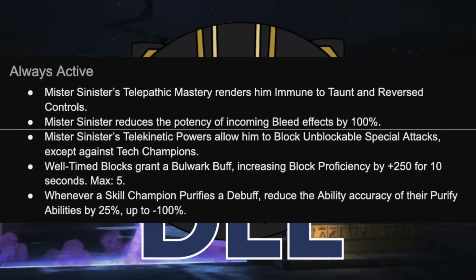Additionally, whenever a skill champion purifies a debuff, the ability accuracy of their purify chance goes down by 25% for the rest of the fight, up to 100%. So this isn't a full purify shutoff from the very beginning of the fight, but if you were doing a longer fight, your skill opponents are only going to be able to purify 4 times for the most part, and then you're going to come online.